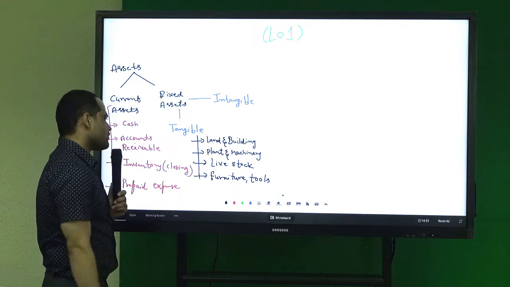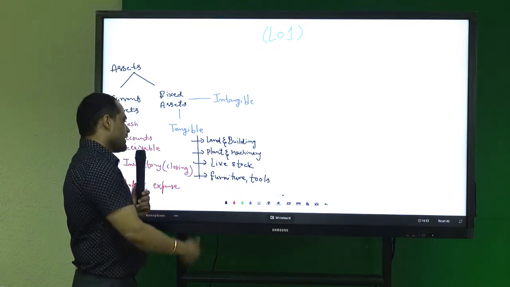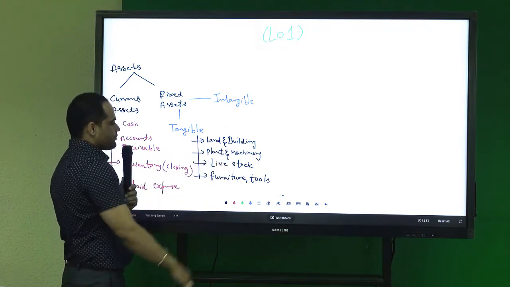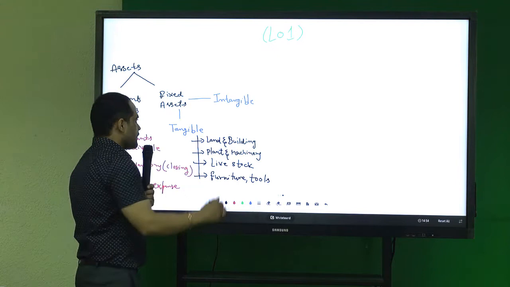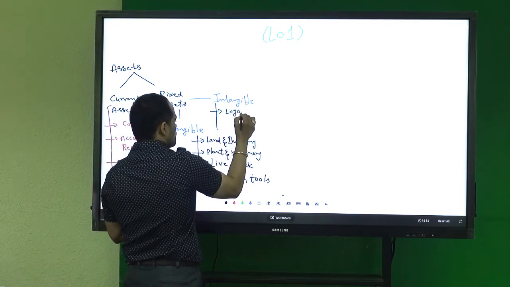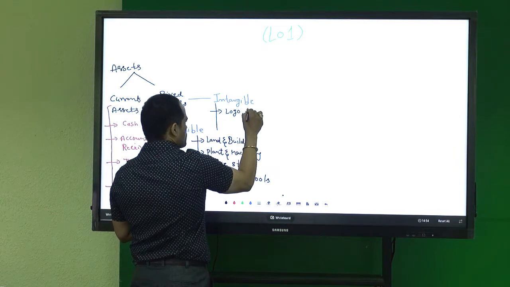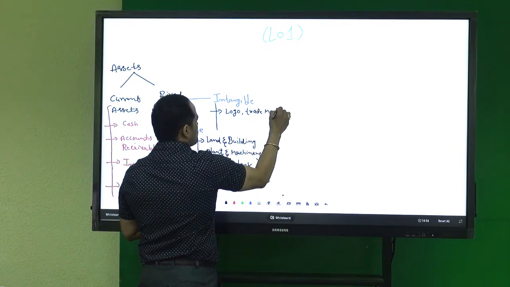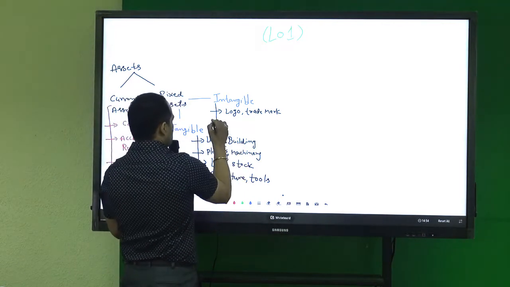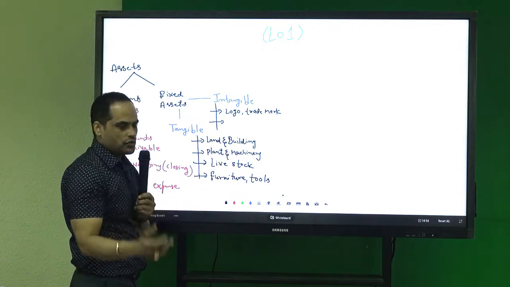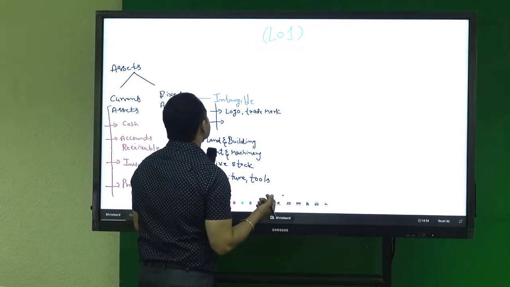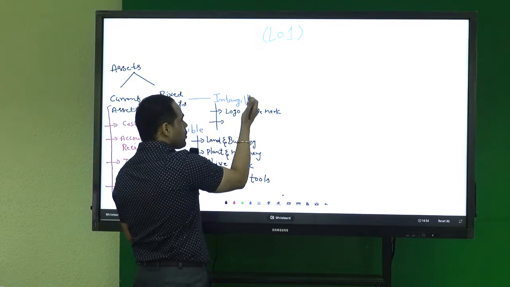Next one is furniture. Of course, we have tables, chairs, and so on, and some kind of tools to fix the assets. That also belongs to assets. So these kinds of assets are the tangible assets. Next is intangible assets. Intangible assets involve logo or any kinds of trademark, branding, logo, trademarks. Next could be any kinds of investment, depositing cash and so on.